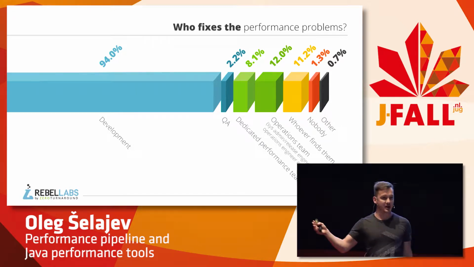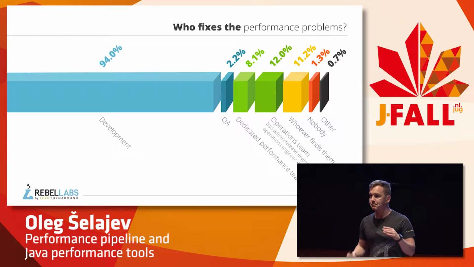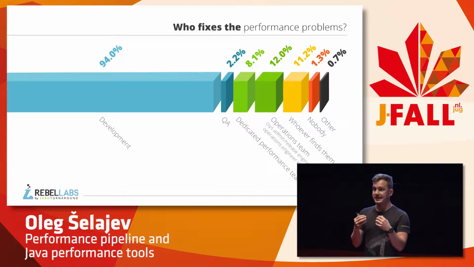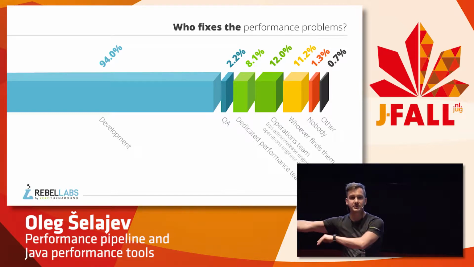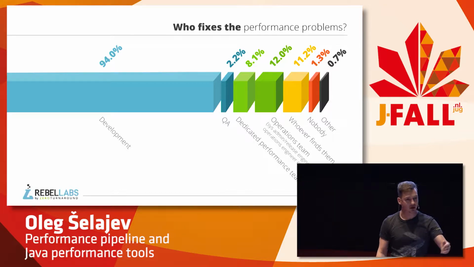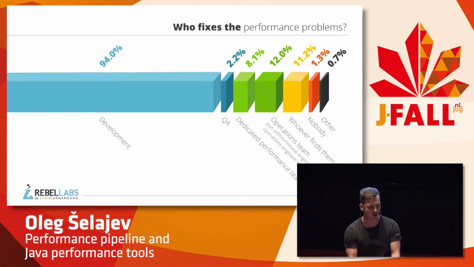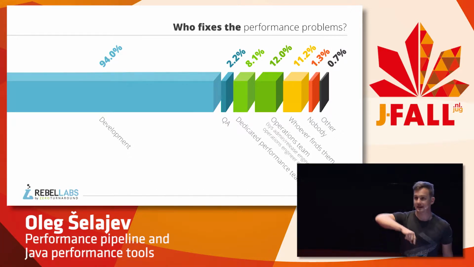Some issues you can solve in production, for example, scaling, but most of those, especially the issues that come from the code, cannot be solved over there. They need to come all the way back to the developer. A developer has to look at the code, figure out what's happening in the code, figure out why this particular thing could be slow, and then they fix that. And then it goes back over the fence.